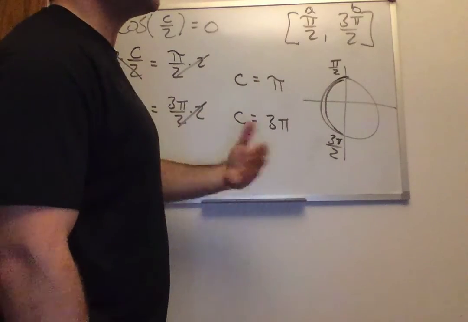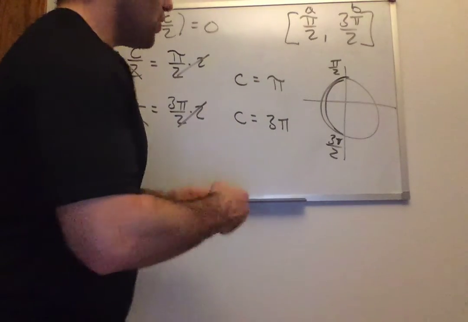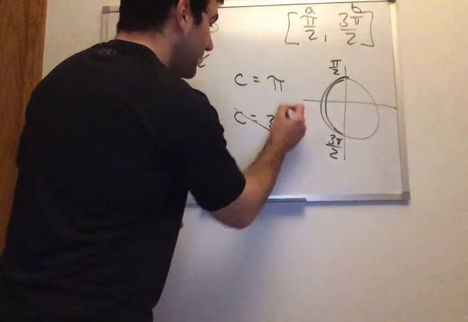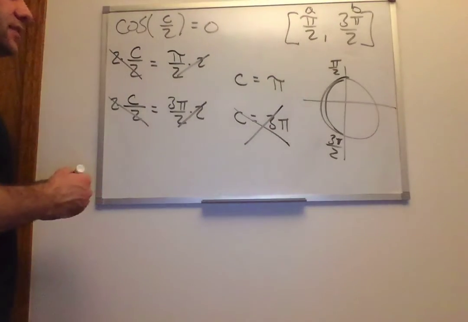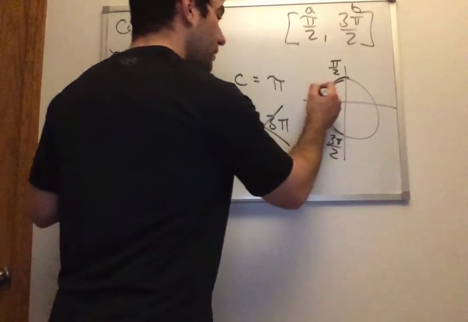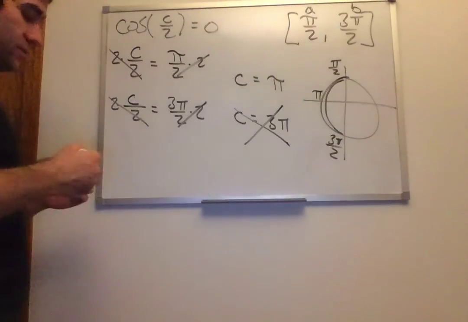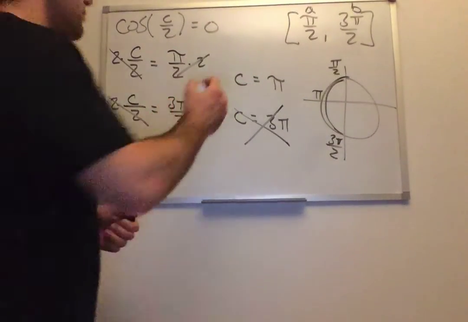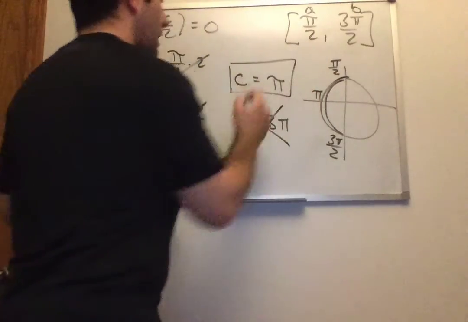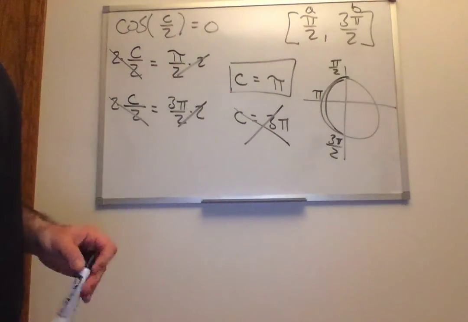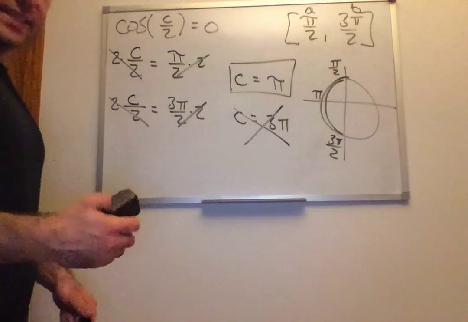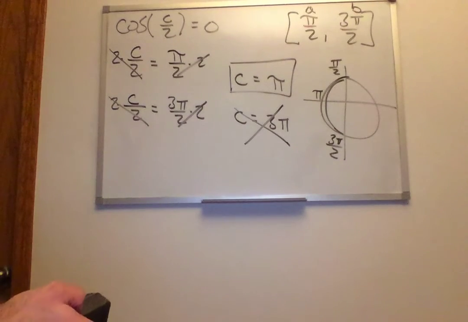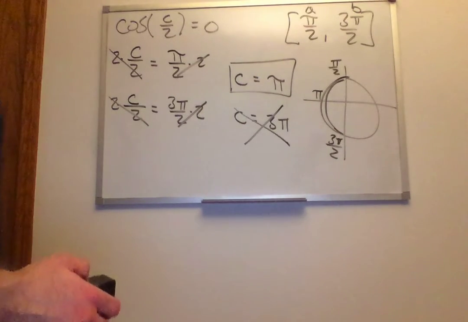However, that's in a different period. So this right here is not the c value that we're interested in. However, this value here is pi. This right here is the c value that will guarantee that our derivative is equal to 0. That was the second part of the problem. Then find the number c that satisfy the conclusion of Rolle's theorem.